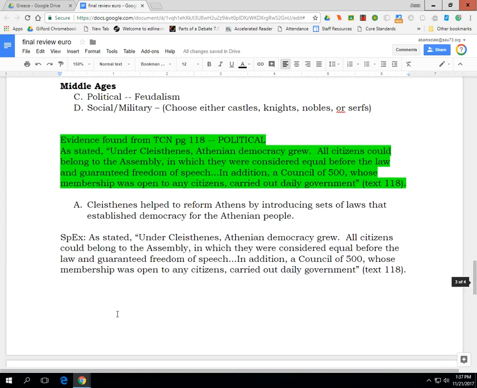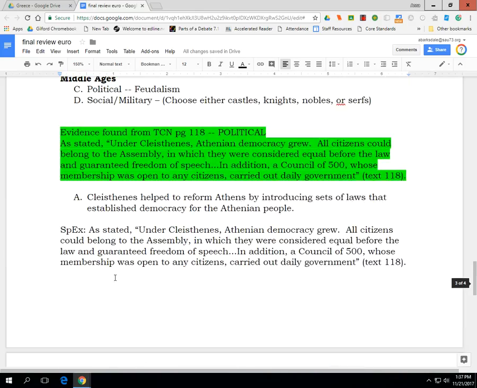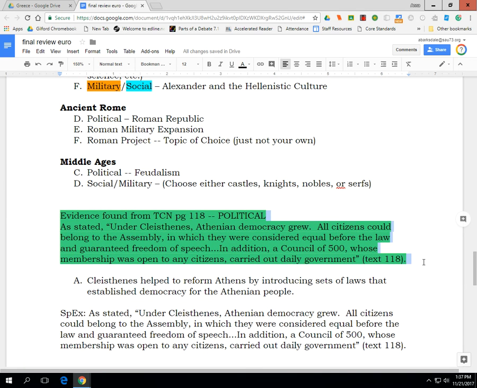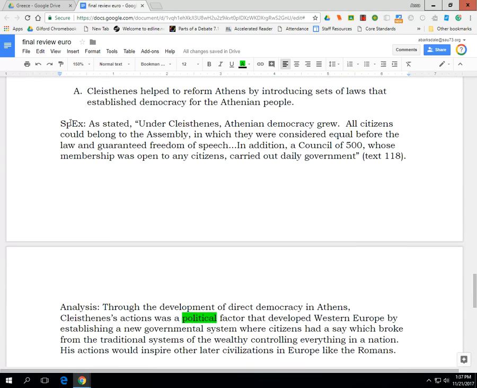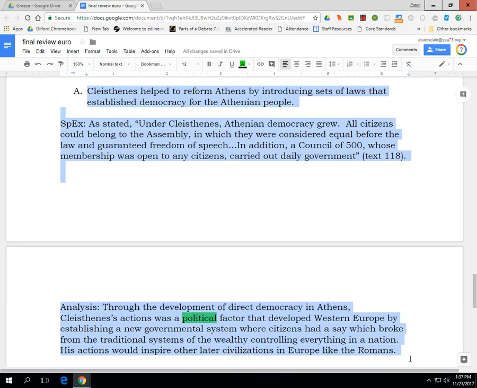All right. So you're going to notice, once again, what's highlighted in green is the only thing you can have for the day of the final. The rest of it you're going to write on the spot. But everything I put below is a practice, and feel free to use my first one to help. You can use my first one as your specs. Make sure to give me credit, though, especially if you use my analysis statement.